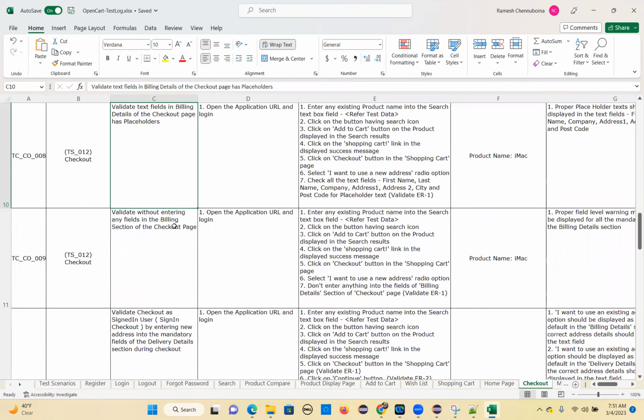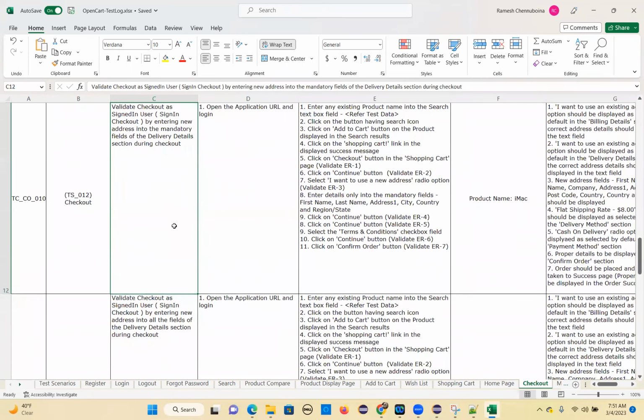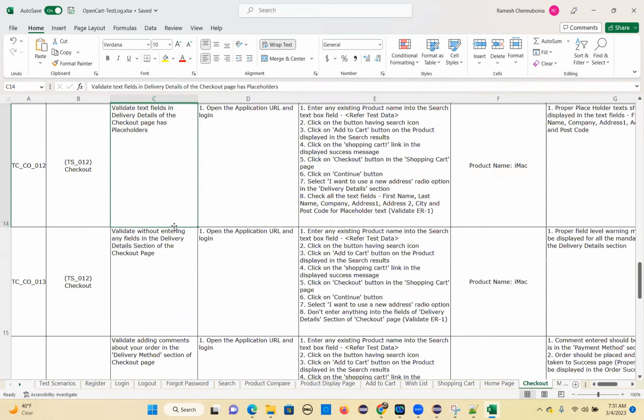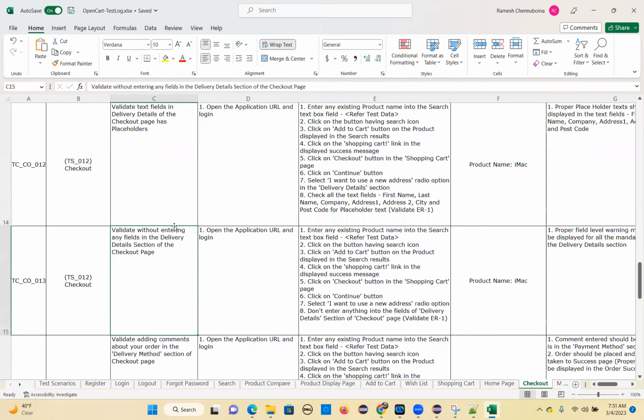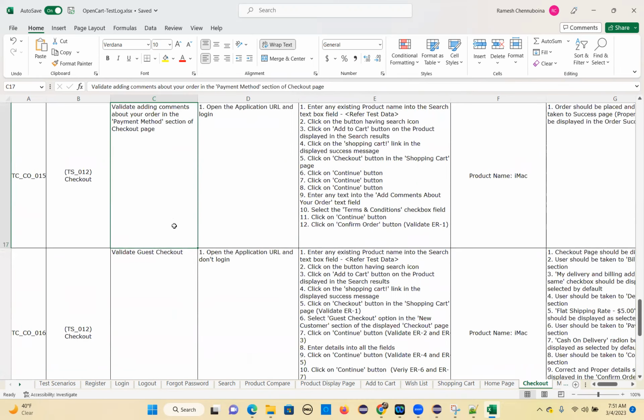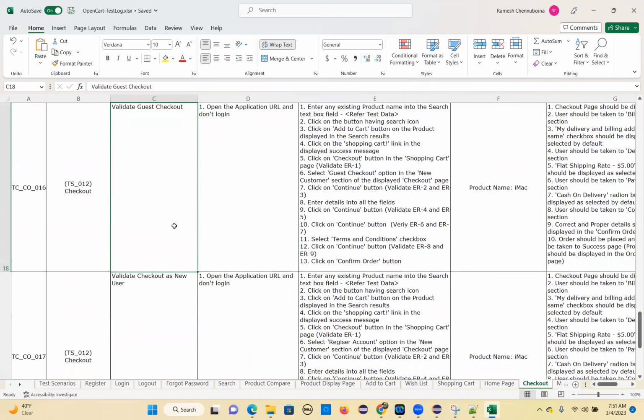Validate without entering any fields. That's okay, negative test case. Signed in user entering new address into the mandatory fields, delivery details section. Validate checkout page delivery method of the checkout page. Validate guest checkout.